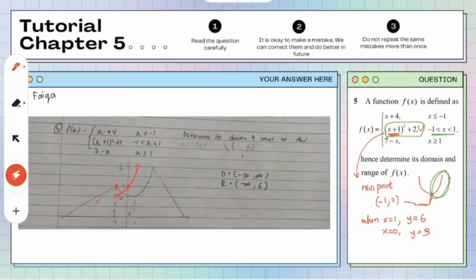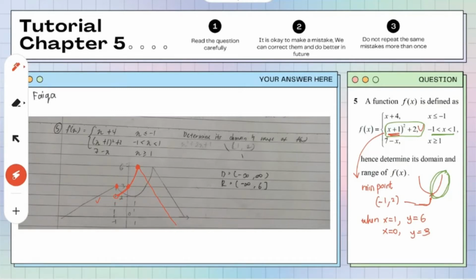And then untuk x more than equals to 1, kita ada 7 minus x. So 1 until infinity ni sebenarnya 7 minus x ni adalah close kan. So kat sini akan close. So dia akan turun bawah. Okay. So graf kita akan jadi macam ni lah. Dan kalau kita ikutkan dia bukan continuous lah. Dia terputus graf kita di kawasan sini -1 ni.